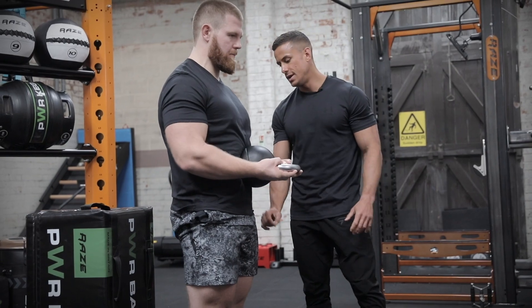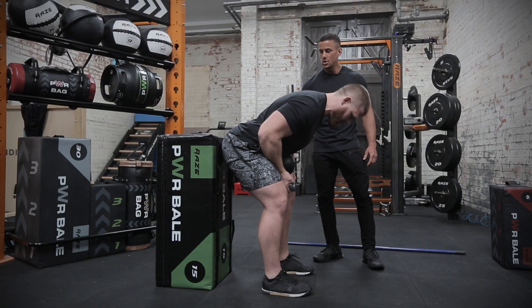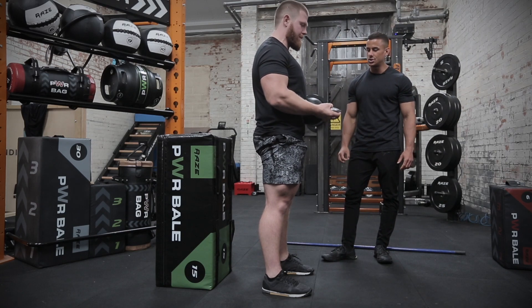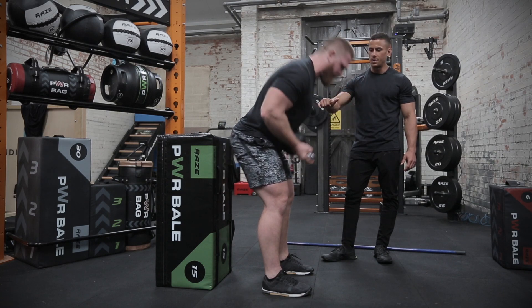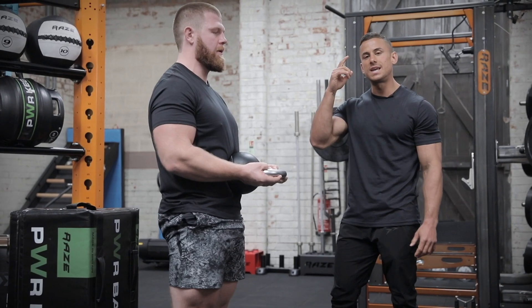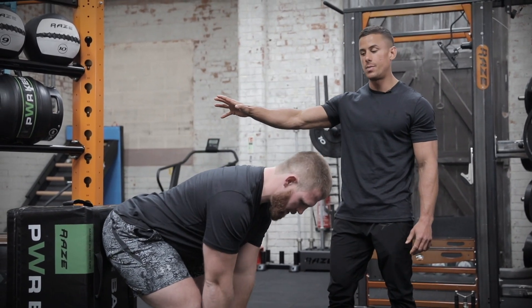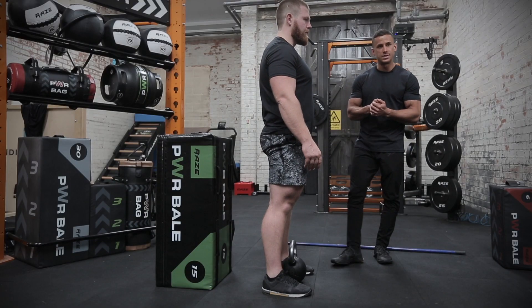We always link back to the center of the arch: brace, soften the knees, drive the hips backwards. He's maintaining that tension with the breath. Drive back through and engage the glutes. Again — breathe in and brace, maintain tension, soften the knees, hips go backwards. We find the box and drive back through. We're always teaching them to think about a target behind them, driving the hips back, turning that button on behind them, then driving back through — making sure we get hip extension and not lumbar extension.